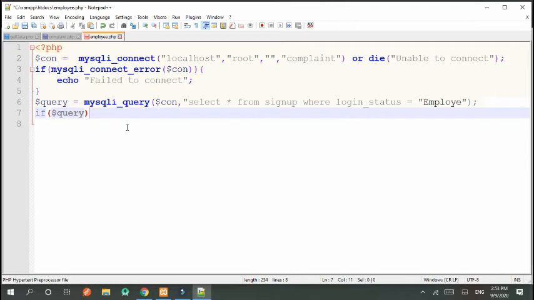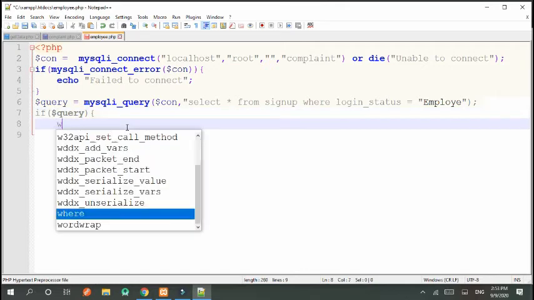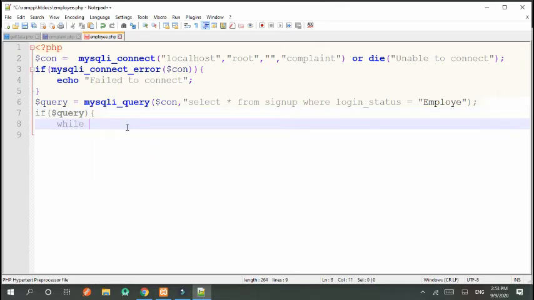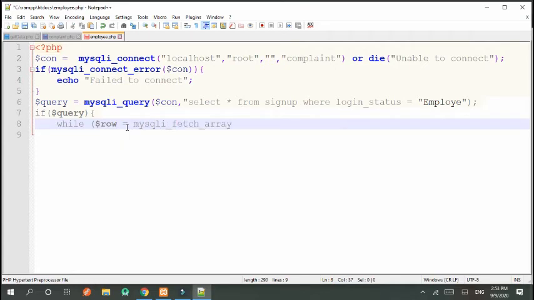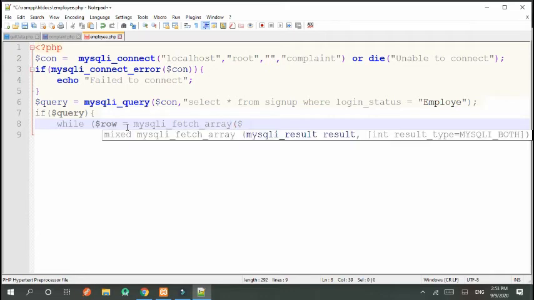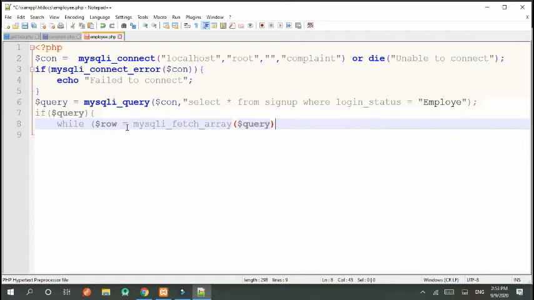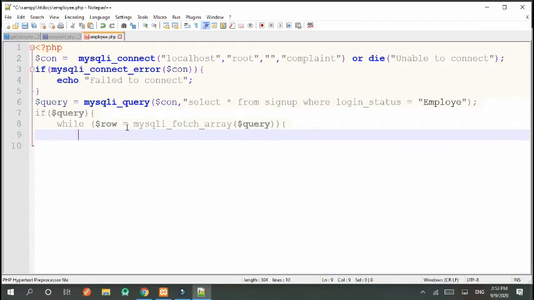Next, if $query, then while $row is equal to mysqli_fetch_array, and in the array pass the argument of the query.